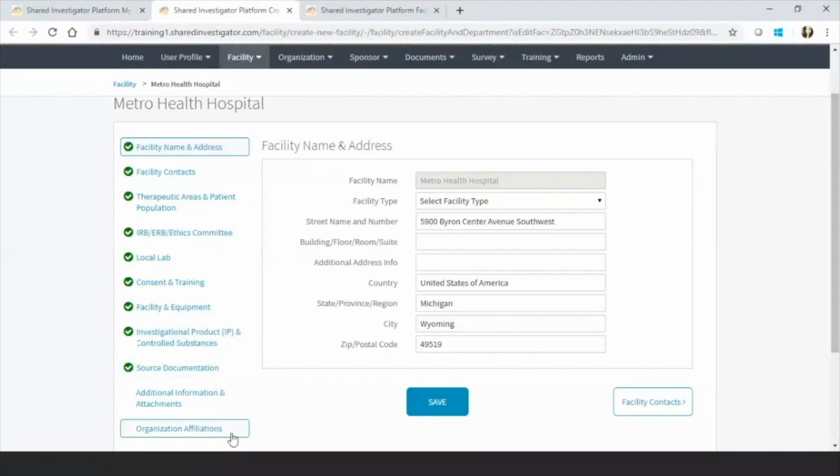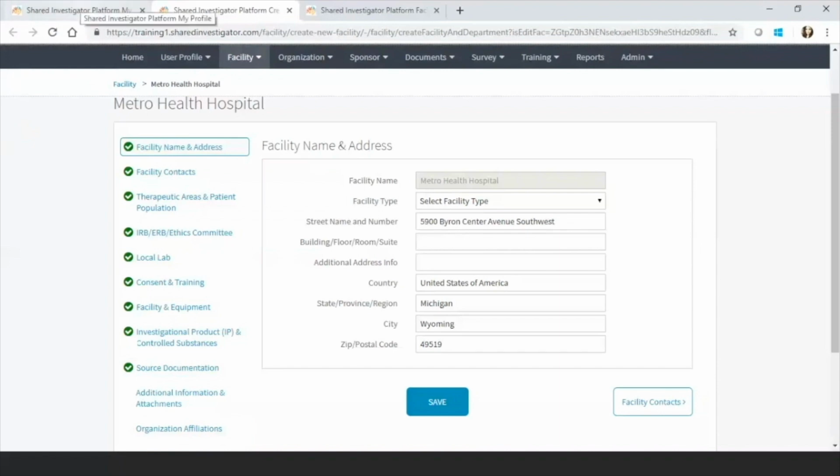If you work with an organization and they have not yet requested affiliation, please contact them to have them set up in SIP. For more details on organizations, attend the organization webinar. The facility and department profile contains the same information. You only need to set up the information once. In addition, the data can be reused across departments, reducing your data entry. Correct setup will save you and your staff significant time on each study.